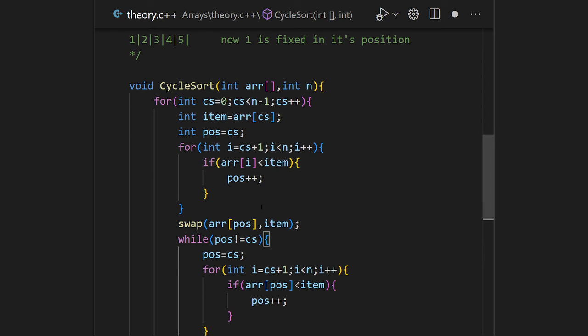If you see carefully, in the first half we just go iteratively through the array. We start with the cycle start element, that is the first, index 0. We put that element into our item, and then we start the array from index 1 onward. After comparing that item with each element, we increment how many times we have to go further, and that is stored in the position variable, and that position variable we again swap with the item.